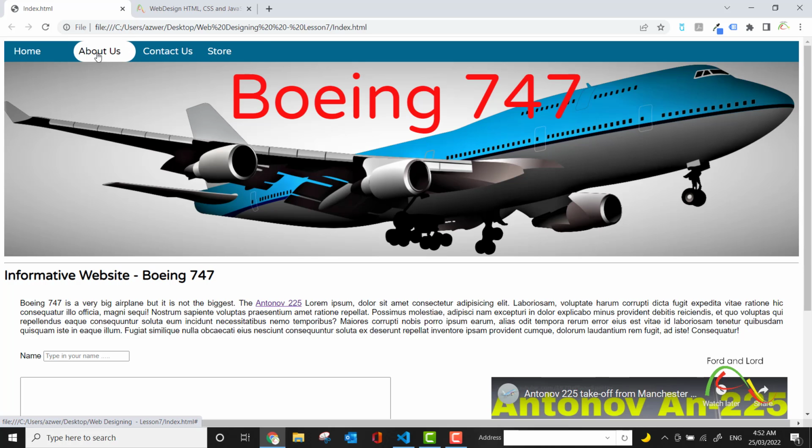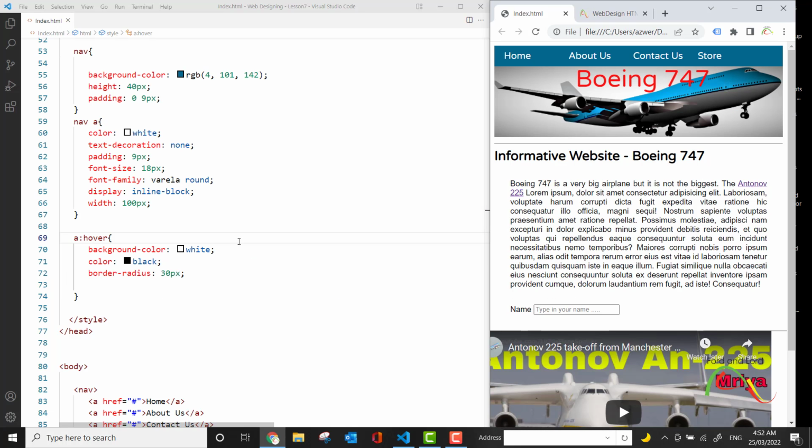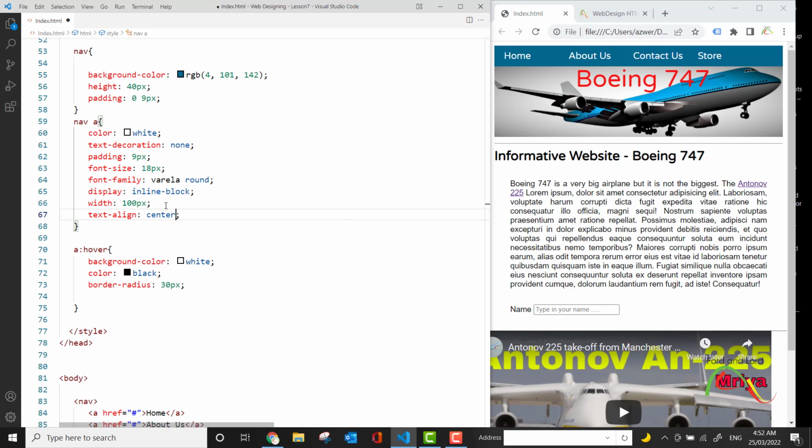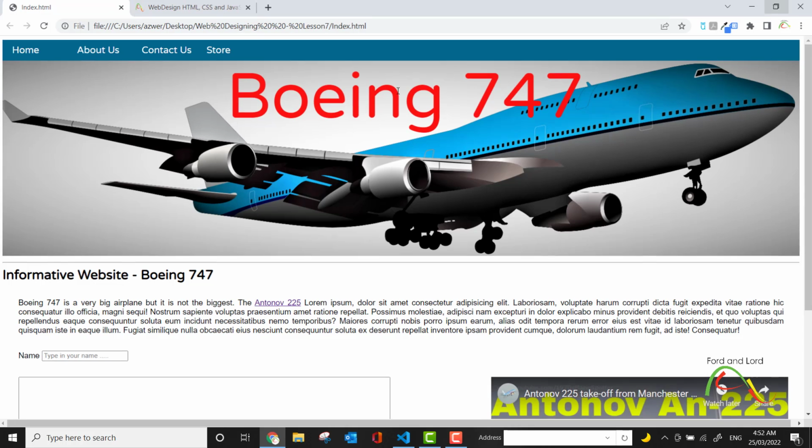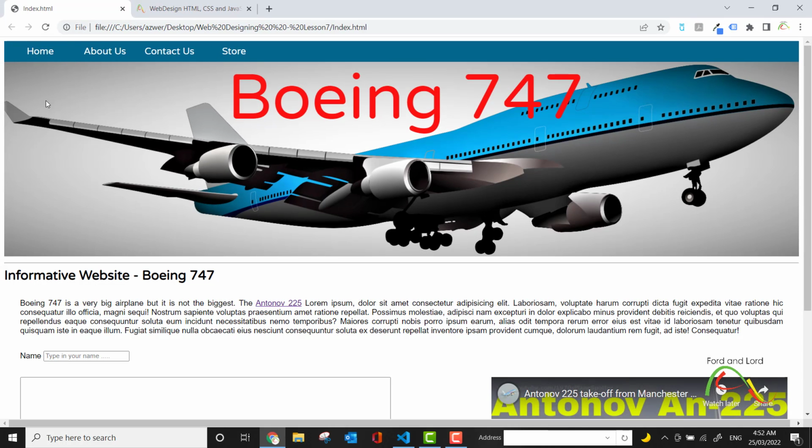But notice that the text is not in the center of the element. So change the size of my browser one more time, and then we can say text-align center. Save it, maximize the browser, refresh it, and if you notice, the text is in the center of the anchor elements.